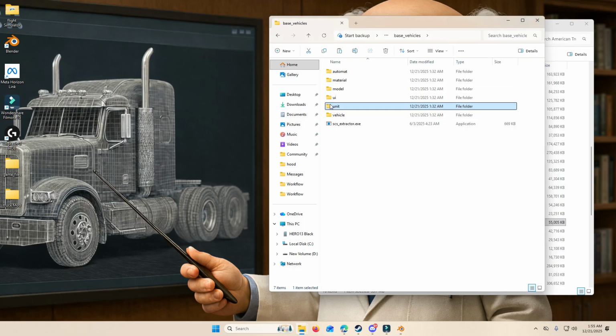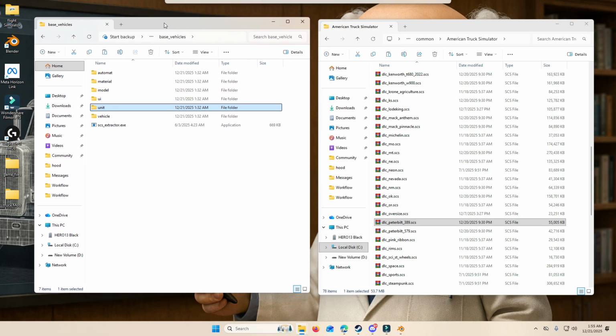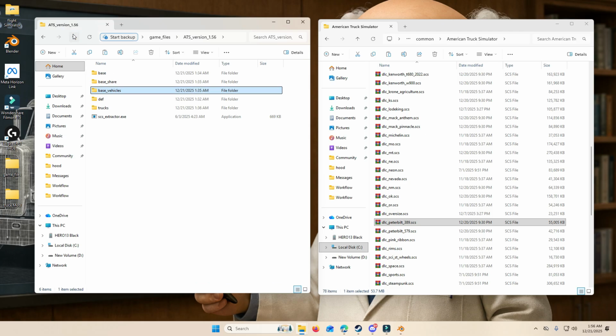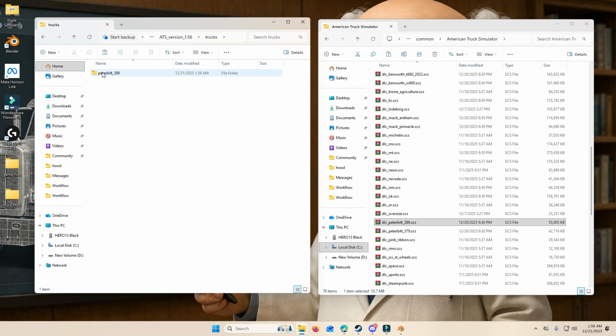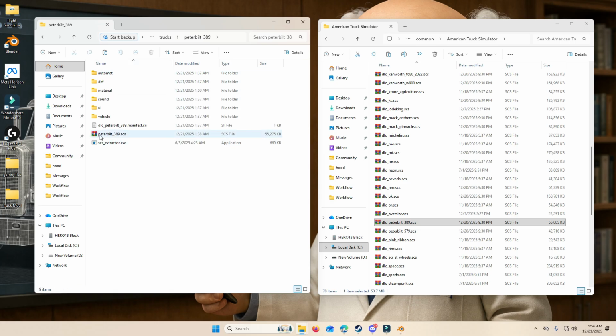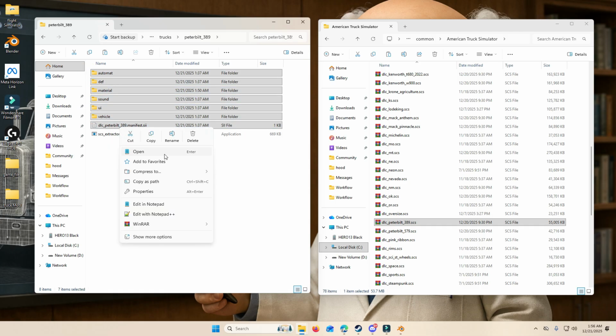So if you'll remember, the only way Blender Converter Picks can read the truck model is it has to go through the archive. So we didn't create a new archive once we married the file folders together. So if we go back to trucks and go back to the Peterbilt, we didn't create a new archive for 389. We did put the correct files in here, but because we're still reading from this old archive, it's not working. So what we need to do, we need to delete that, and then we'll just create a new archive.